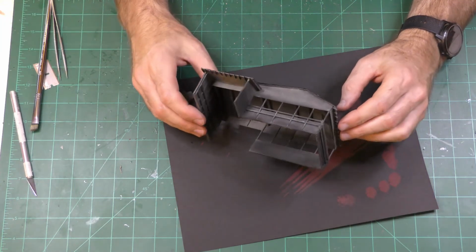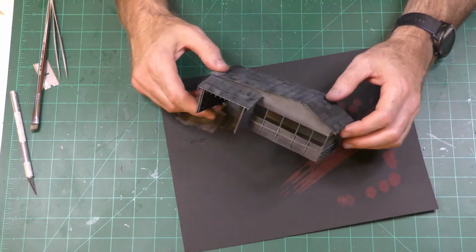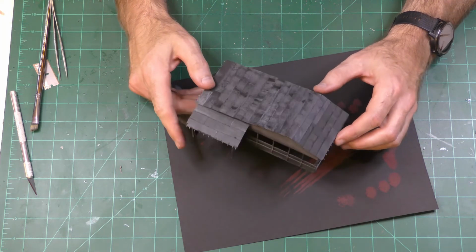At this point, I could call this done. I'll have to think about what I want to do to it further, if anything.